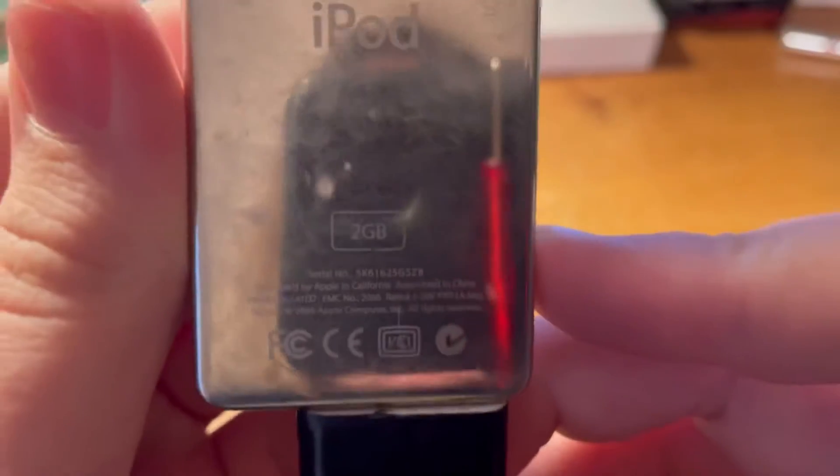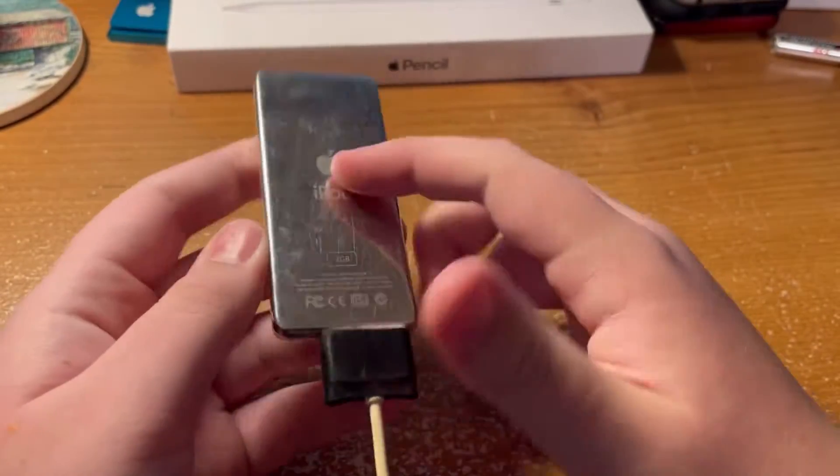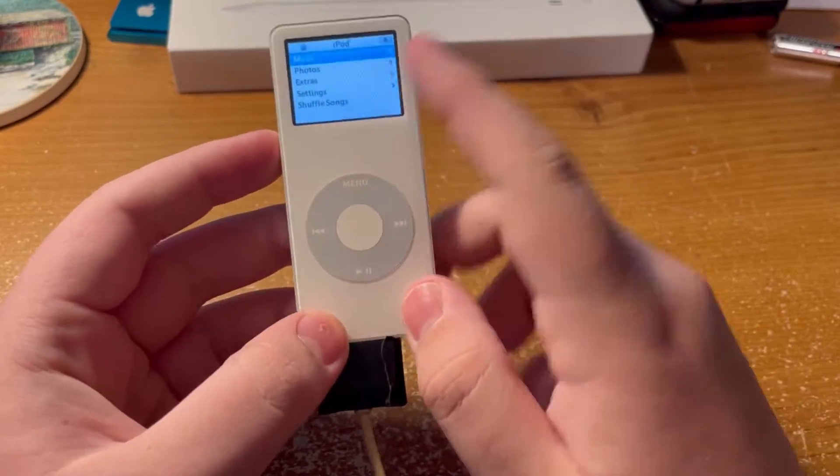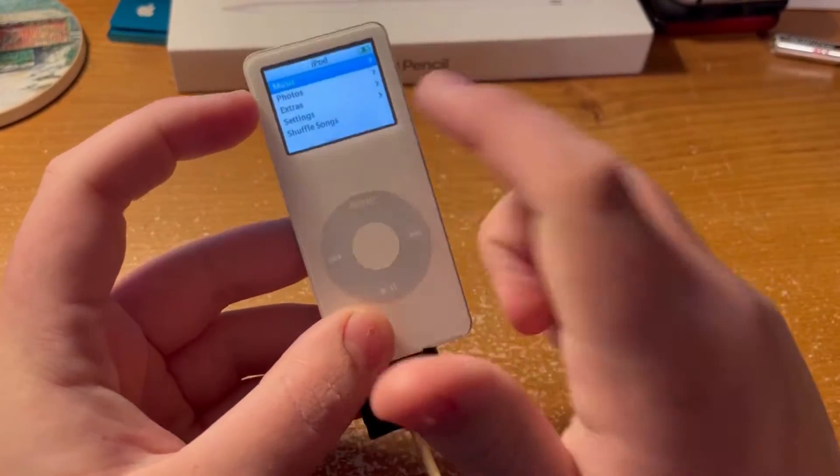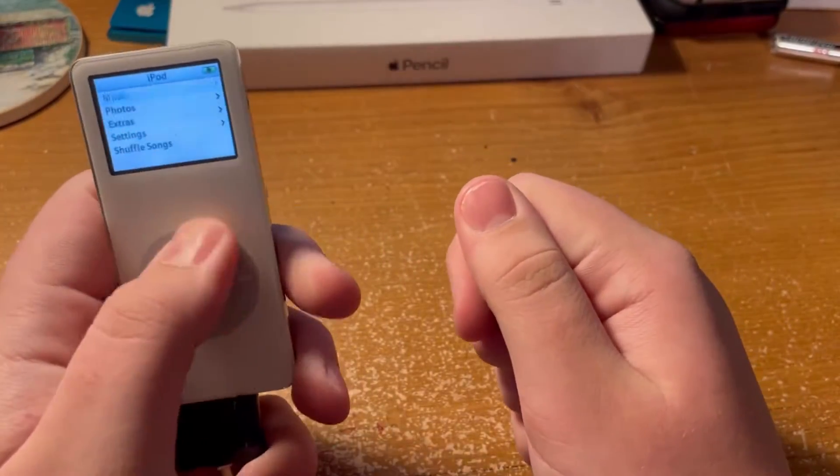I guess I should say it has all this information down here you can really read if you want, and yeah, it's got scratches. It's got a lot of scratches. The switch is on. Now, I don't want to turn this on too many more times because it does get a black dot eventually. Oh, but you have that sound.